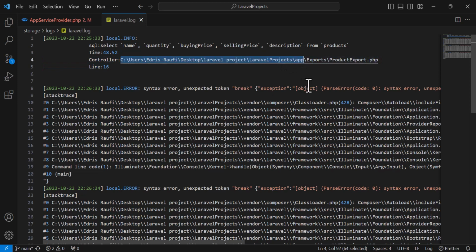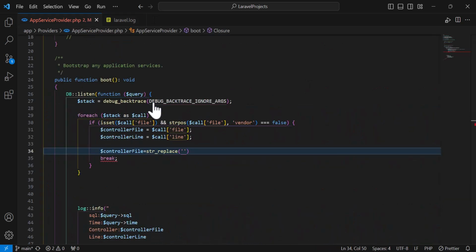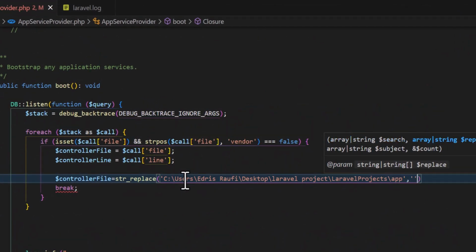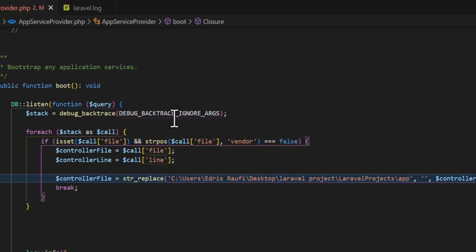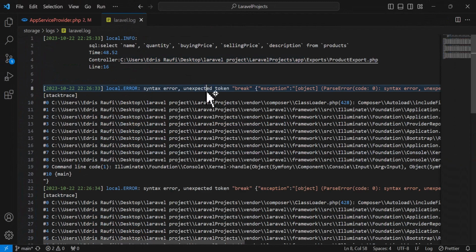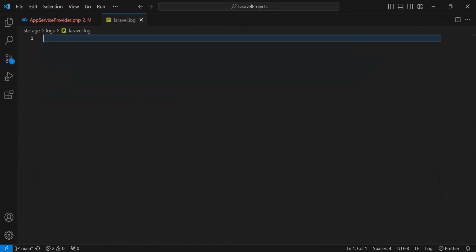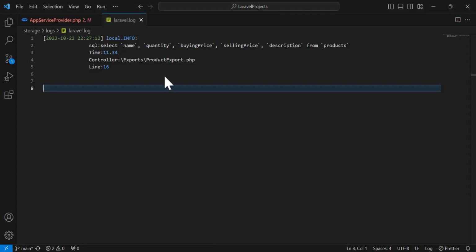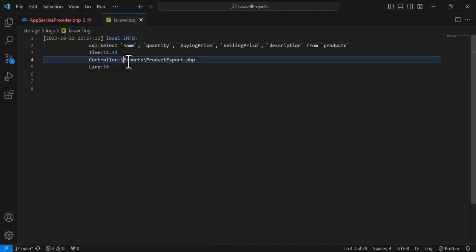Let's copy this and paste it here and replace it with an empty string. Put it back to controller file. Okay, now let's clear everything from here again. Let's go and execute our query again. Okay, now as you guys can see, the controller line has been shortened.